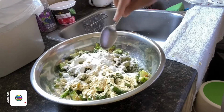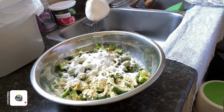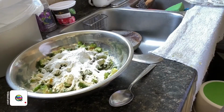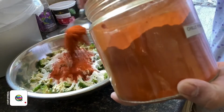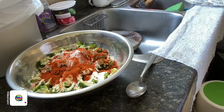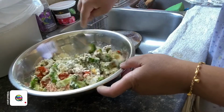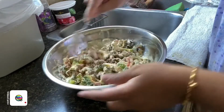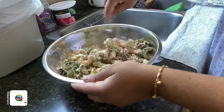Okay, that's one. And another one more. And then about 1 tablespoon of red chili powder. I'm going to give it a nice mix. Make sure we got everything coated. And then we're going to leave it for another 5 to 10 minutes.